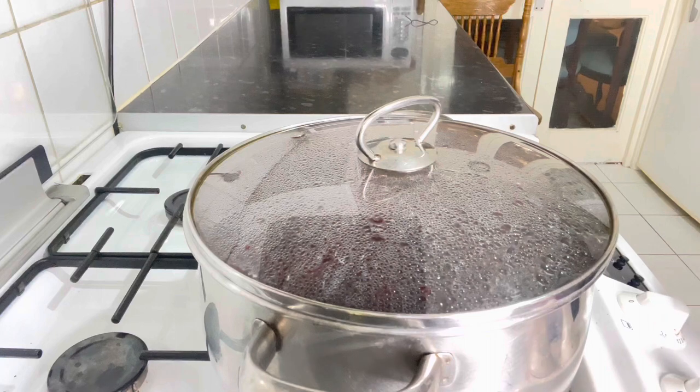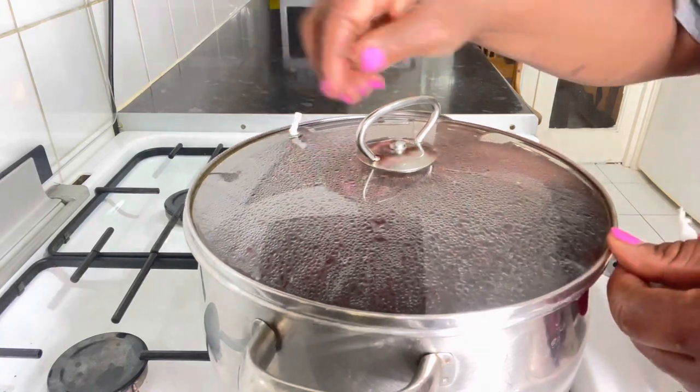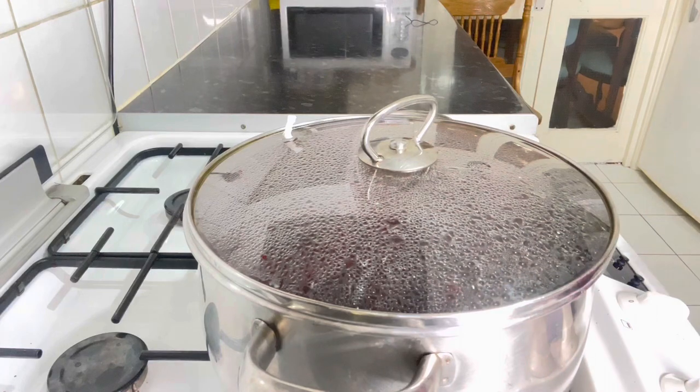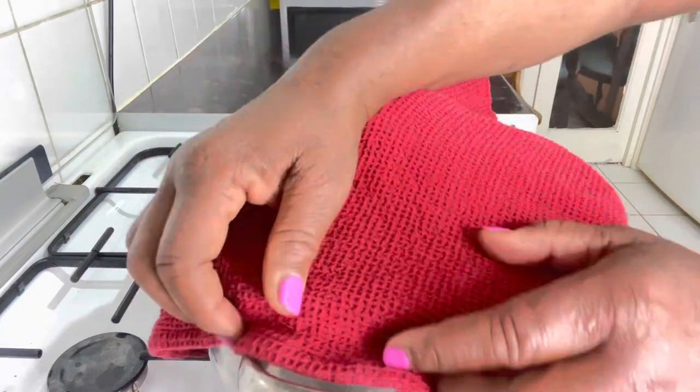So, guys, get your sorrel, and you can try it this way. Equally, you can boil the sorrel. But this is the way my grandmother taught me. And what I'm going to do now, I'm going to cover the pot, yeah? So it savors the aroma in the pot. You see that? I'm going to cover that.